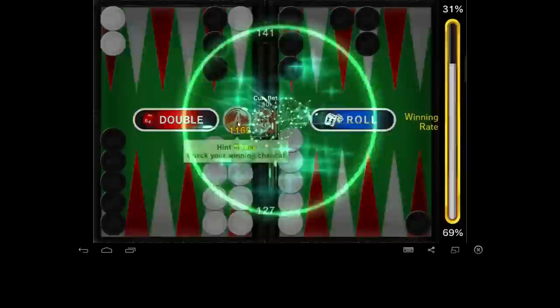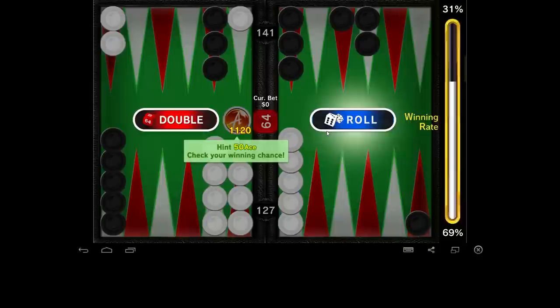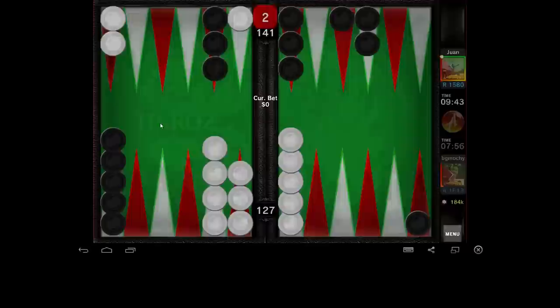Okay, it wasn't a double just yet. As you see here, 31%. And probably I don't have many market losers anyway. So I made a mistake, but I said I'd double, so I double. Obviously this is a very, very easy take.